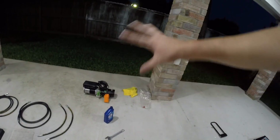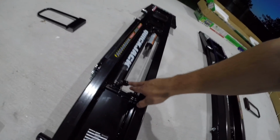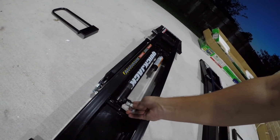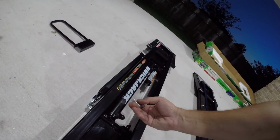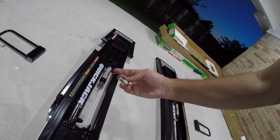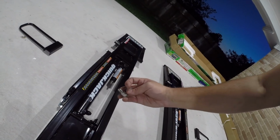Alright guys, so the next step after we've already set our power unit up is we got to put some elbow fittings, which are these elbow fittings. They're going to go on this main hydraulic piston, and so they go in here. You're going to do the O-ring in there, and then the threaded side we're going to put some Teflon tape, wrap it around in the same direction that you're going to be going, and this is where the shorter hoses are going to be going to.